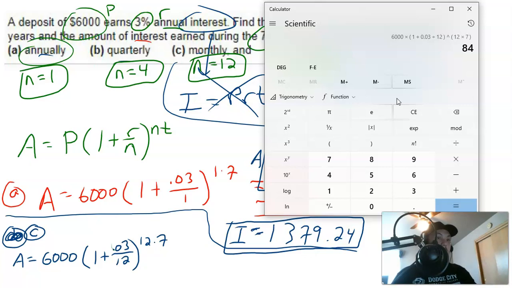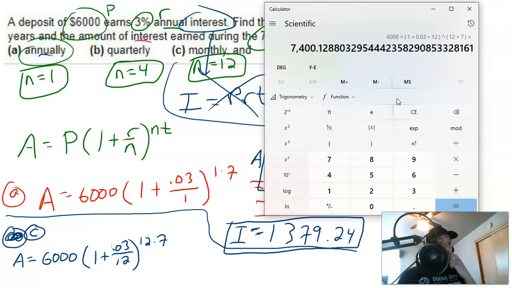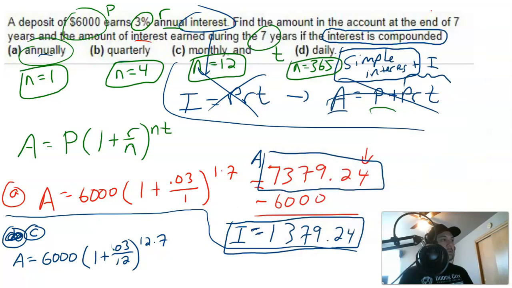And so now we will hit enter and we get $7,400.13, right? Because I'm going to round the 12 here up because of that 8. And so that's what I'm going to get for the final amount here, 7,400. So I said $100. I was way off. I guess because the interest rate's kind of low.